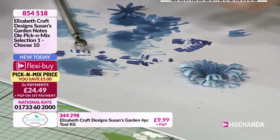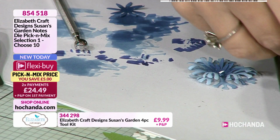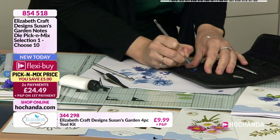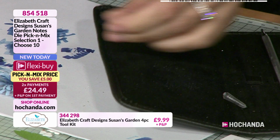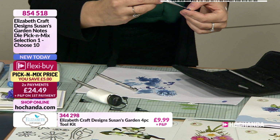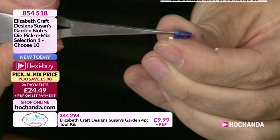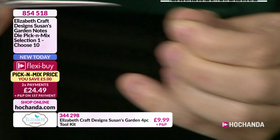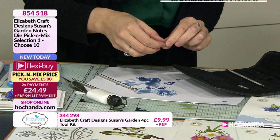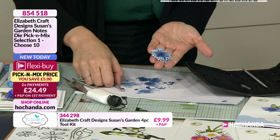Then I'm going to get in there and put a little bit, okay, just see. And then what I've done here, while you weren't looking, is use my loop tool to curl it. It gives it a sort of head start, doesn't it? Then go in with a little bit of glue in here. And this is where the tweezers come in. You can just turn it. Can you see how fine it is? Those tweezers are amazing, aren't they? Then just turn it there and there, and you create that little detail in here. It is all about the detail, isn't it? Then just put it in there and let it dry. Of course, I use wet glue. Look at that. That is gorgeous, so pretty.